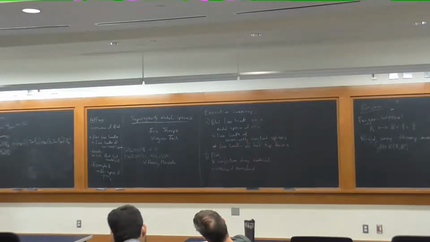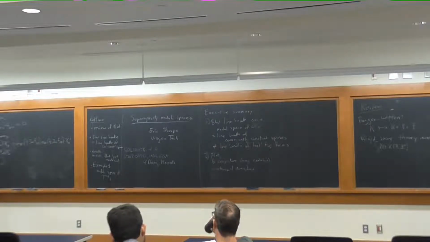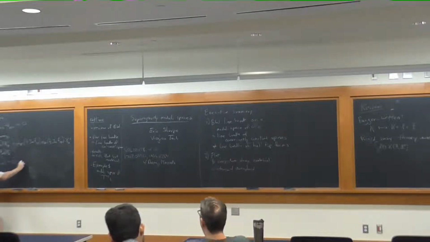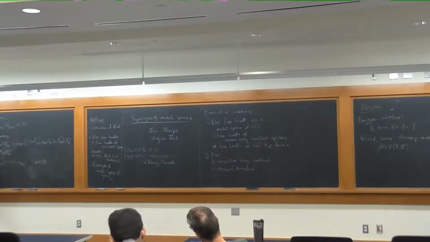So i over 2 times the imaginary part of f beta gamma plus f alpha beta minus f alpha gamma has to be 2 pi i up to an integer, or has to be 0 up to an integer multiple of 2 pi i. So we can write this as 2 pi i n alpha beta gamma, where n is some integer. And since the sum of the f's is pure imaginary, its imaginary part is itself up to a factor of i to cancel out the i's. So this means that the exponential of i over 2 times the imaginary part of h alpha beta gamma is equal to 1, or that the h alpha beta gammas are, let's say, 4 pi i times n alpha beta gamma.